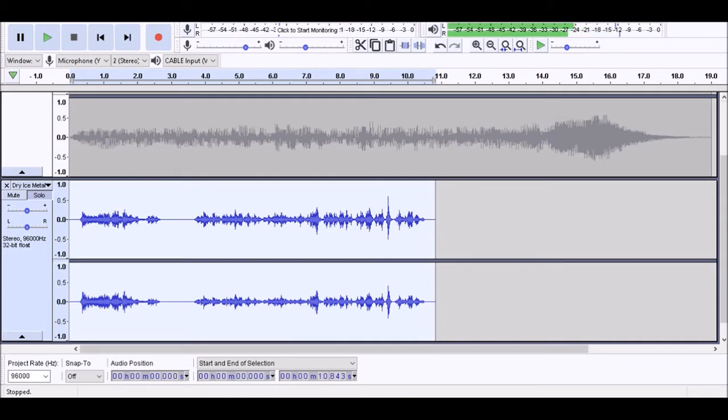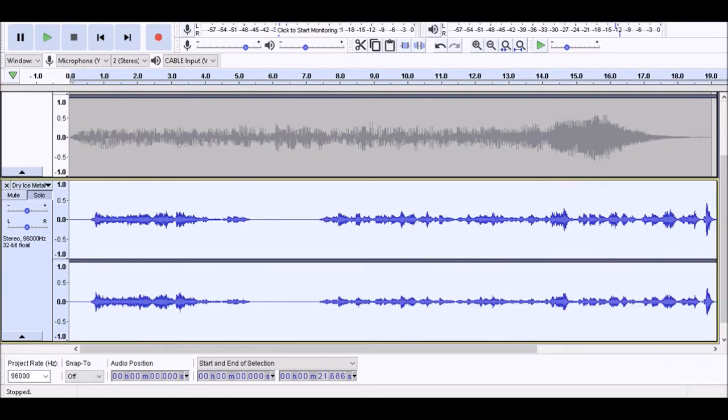And I actually like this better than what I had on the sample file. So I'm gonna use this high quality stretching. So this is actually, ooh, look at how long that's taking. All right, so now we can listen to the whole file and see what it sounds like.